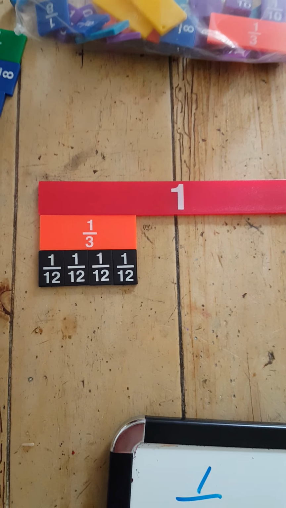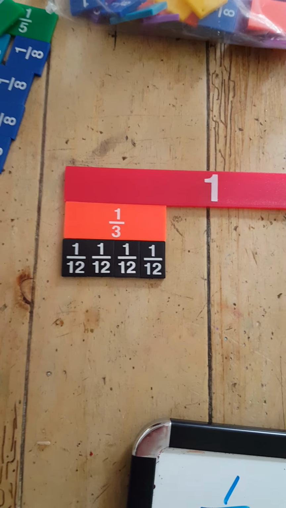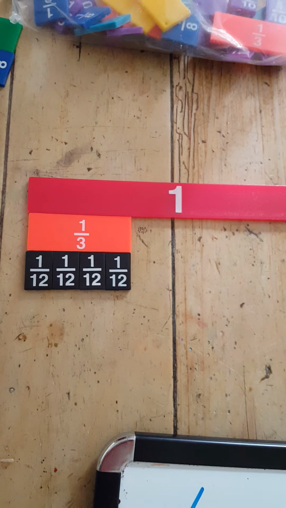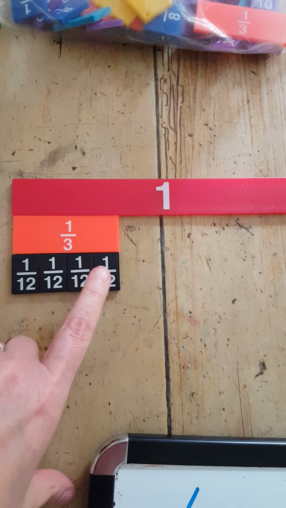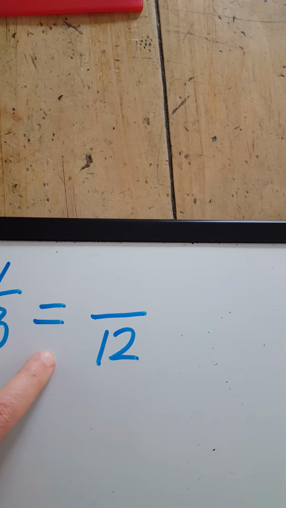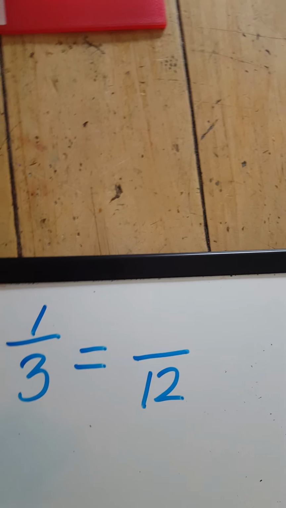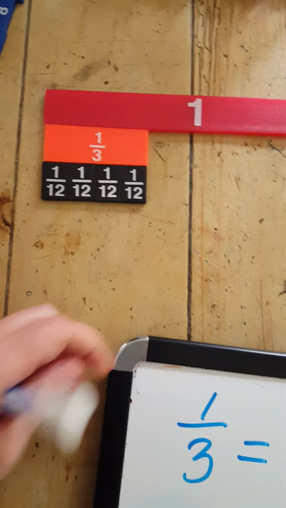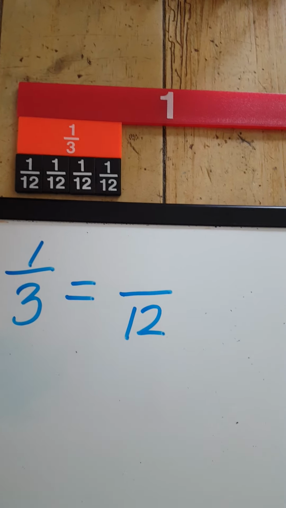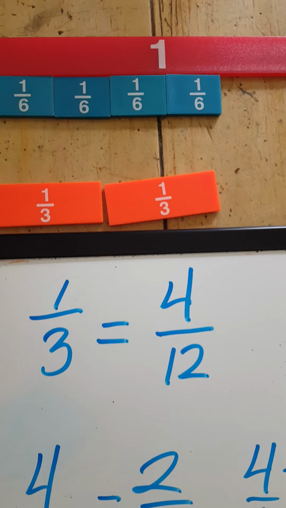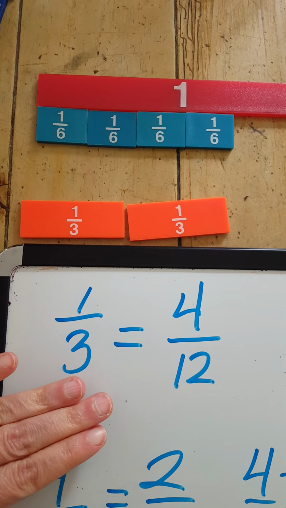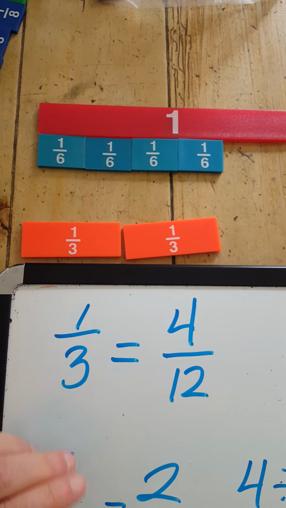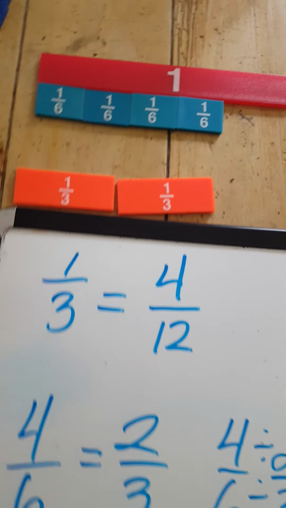Okay, great. So then we know the denominator is going to be 12, denominator down the bottom number. And let's count how many parts is in the numerator. 1, 2, 3, 4. So we can say 1/3 equals 4/12 because it takes 4/12 to cover that same area, right? So let me just pause it and write that in. Okay, so in that example, 1/3 would be equal to 4/12. They cover the same area and they're different fractions. They're equivalent fractions.